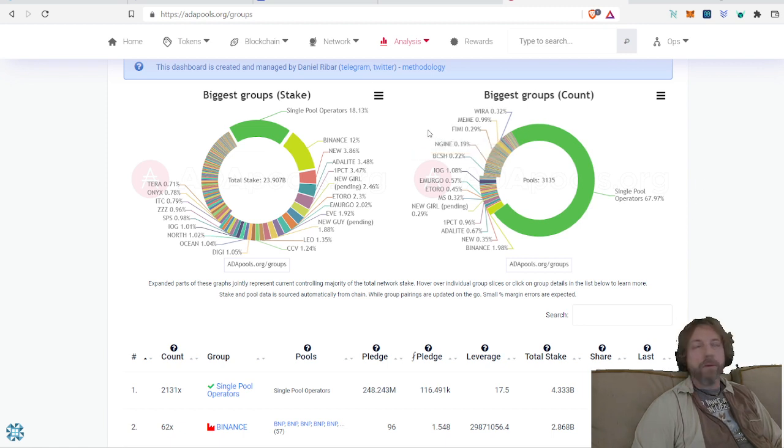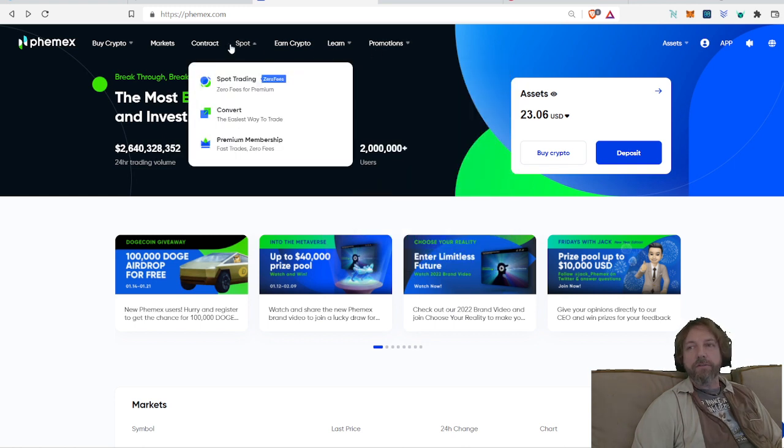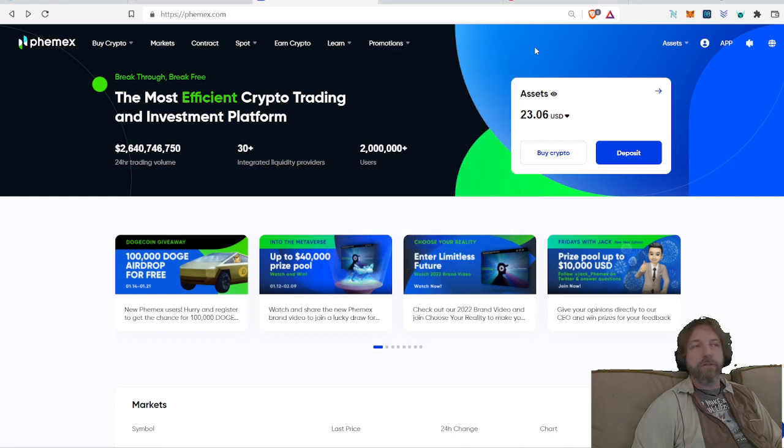Okay, look, if you want to buy some ADA, if you want to buy some Cardano, you buy that on an exchange. Femex is the exchange I use because I get trading fees free. It's like $60 a month, or you can get referral bonuses, or they have all these little events going on every once in a while, these promotions where you can pick up some free trading fees. Like 7 days of free trading fees. In fact, they just had these boxes you open during Christmas time, and I got a bunch of them.